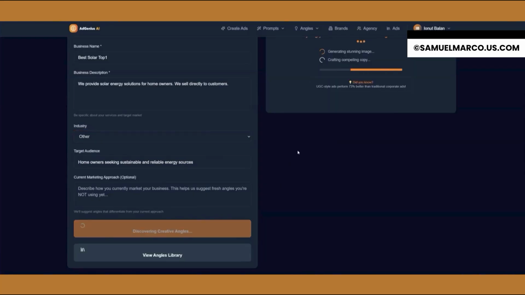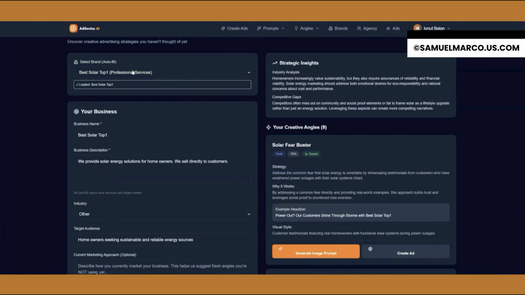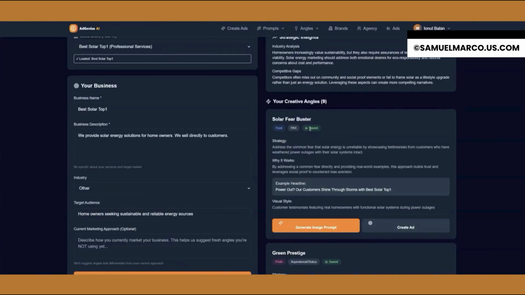Click on Generate Angles and you will see how easy it is to come up with new and relevant stuff to promote yourself in Meta ads. We will see here some really exciting angles. There you go, the generation is completed and you will see all these angles are auto-saved in your angles library.